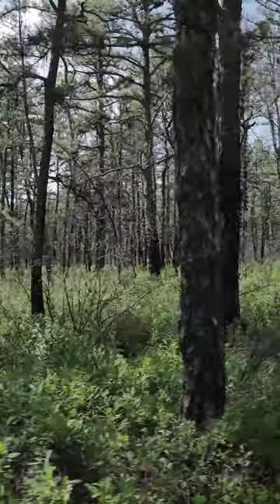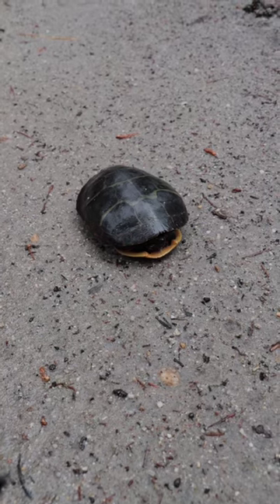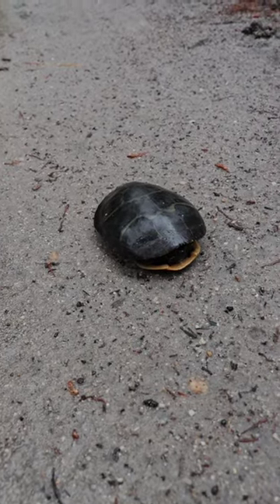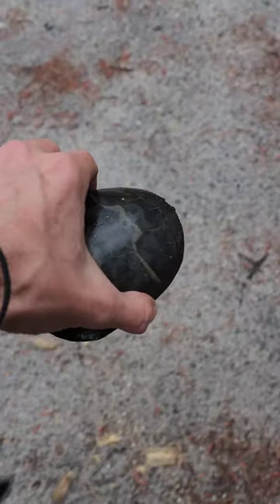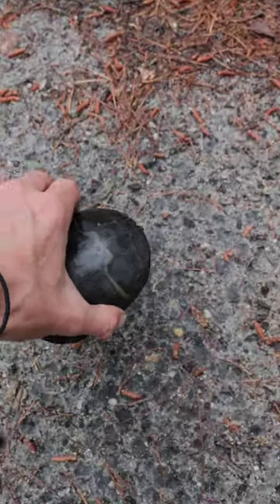Driving along, and wouldn't you know it, in front of my line of travel happens to be this little homeward bound reptile. This little turtle is only in a shell right now because I came up on him kind of fast. Looking at this line of travel, I want to remove the turtle from hazardous traffic and place him in the direction he's going, off the road, in the hopes that no future traffic will collide.